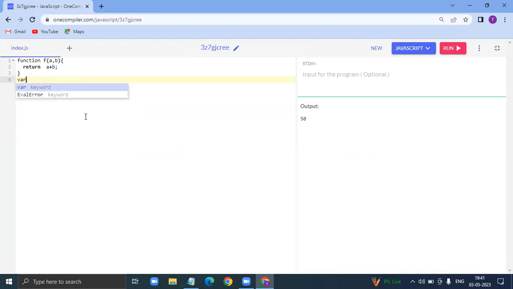So c equals the function name call. I am storing it in a variable. Nothing but we are storing this function call in a variable called c. So now I am going to print this variable. This is the output. So if I only give return, it only returns; the compiler returns but does not show us the output. If we want the output to be shown, we have to use console.log.